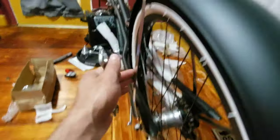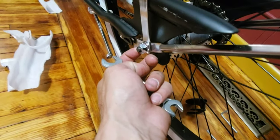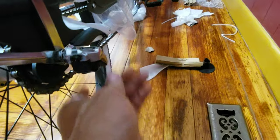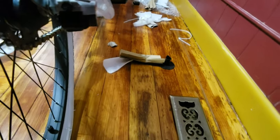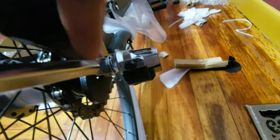Just for reference, if you need to put the fender, this one comes loose, so you gotta put it together. So you remove this nut, and you put it in here. And then here, where the gears are, this here, it has an Allen wrench screw, so you use an Allen wrench, you get it loose, pull it out, and then you put these holders for the fender together.